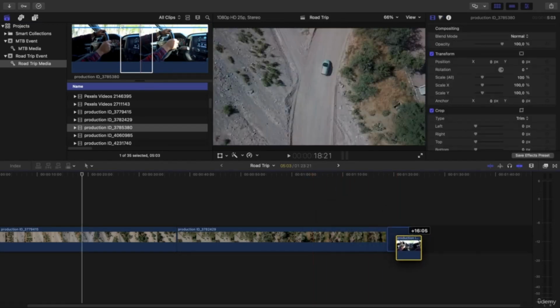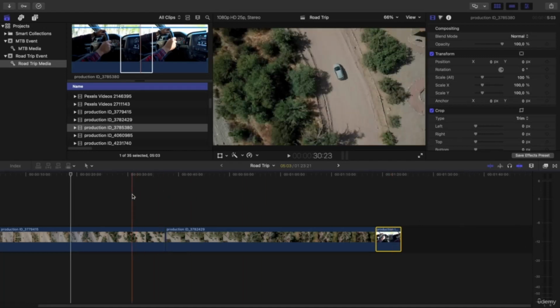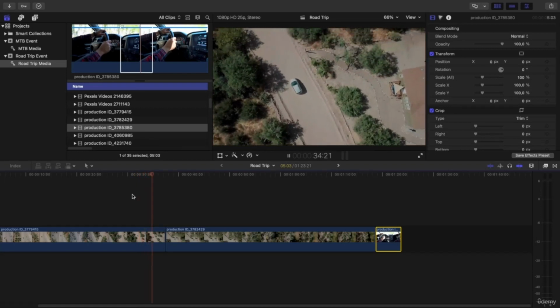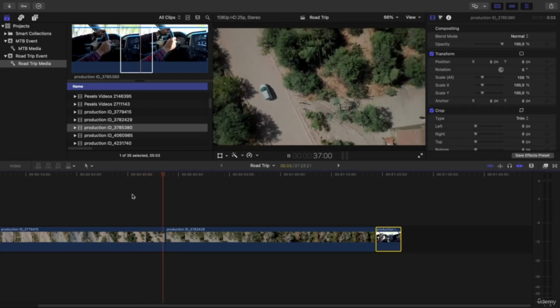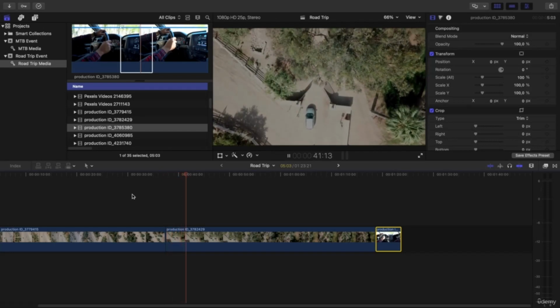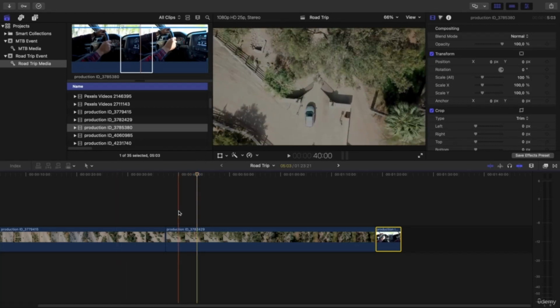Now that we have a few clips on the timeline, all we need to do now is hit space. And there you have it, an extreme rough cut of your final video production. So really just simply moving the clips from the media section to the timeline, and we really have started building our final movie. But obviously there's still a lot more to learn and a lot more exciting things to do before we get to the stage where we really have our movie.